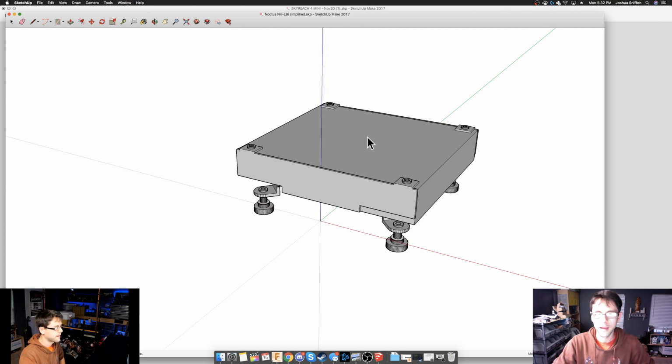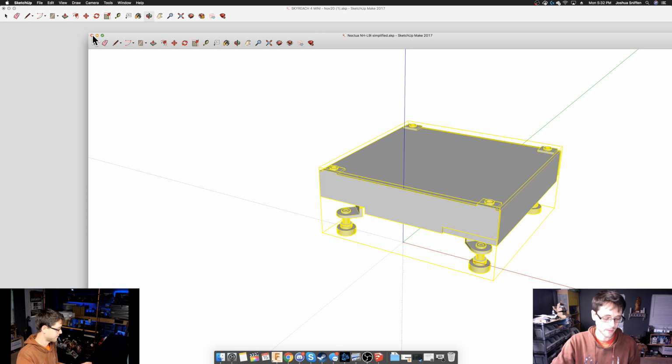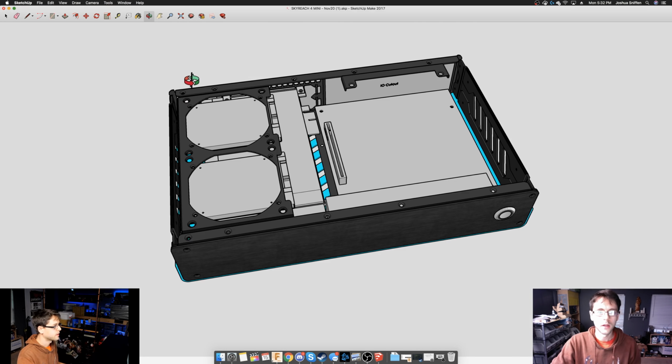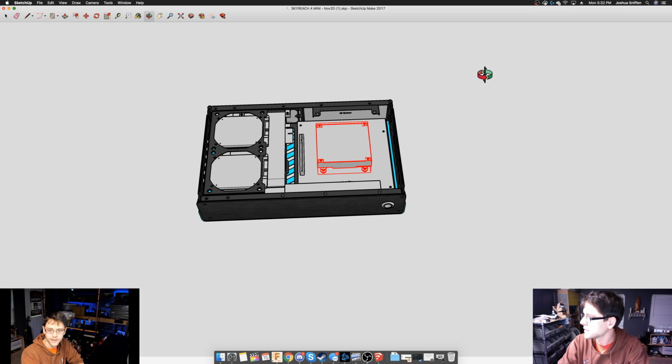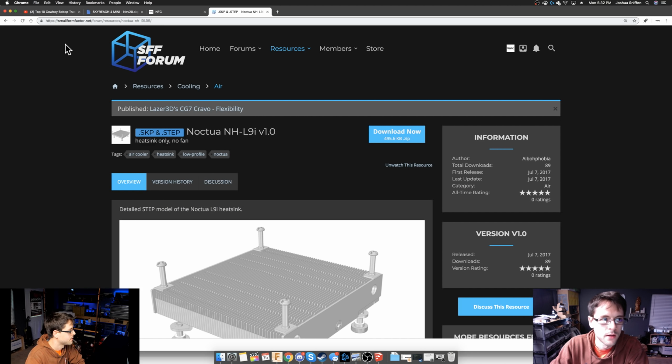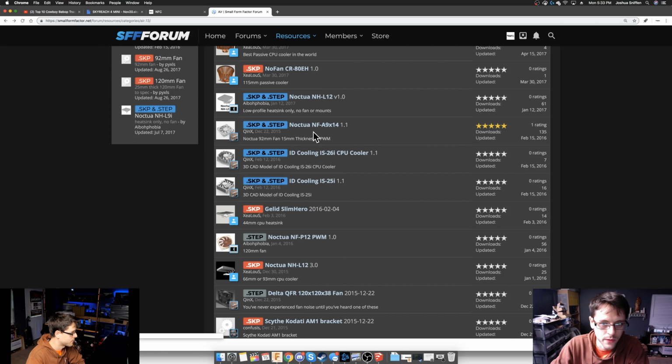Okay, well I have my NH-L9i open, and I just copy it by selecting it, hitting Command C or Control C or whatever your operating system is, and I'm just going to paste it right in the model. Easy peasy. Except I couldn't figure out how to download it because I'm totally an idiot. Windfall's like, click the 3 dots up the top right, Josh. All right, let's give that a shot, since I'm being really dumb.